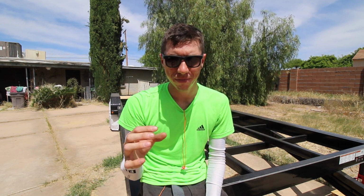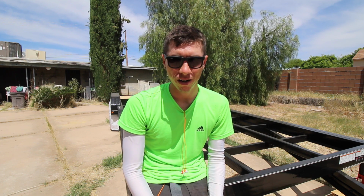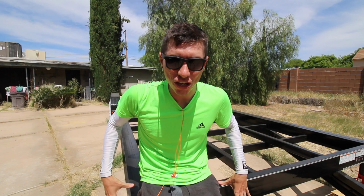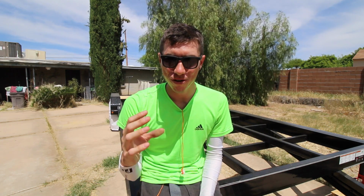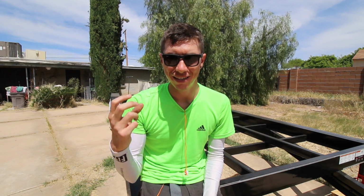So here I am, sitting on a 24-foot trailer, which is gonna be the foundation for an epic tiny house that Hannah and I are gonna build on top of it. And then we're gonna be able to move it anywhere within the United States or even Mexico if we wanted to. And this is a huge reality for me now, because this is something that I was dreaming and thinking about every single day. I would wake up, or before I went to bed, I would visualize and dream about living in a tiny house with the perfect girl, working online.